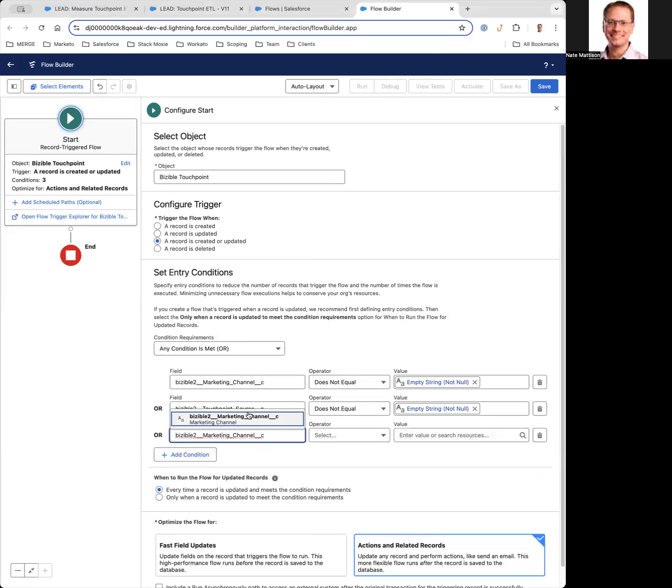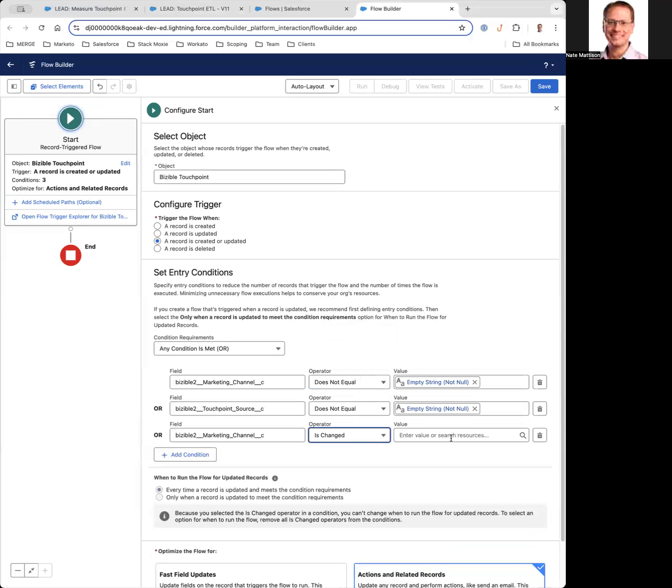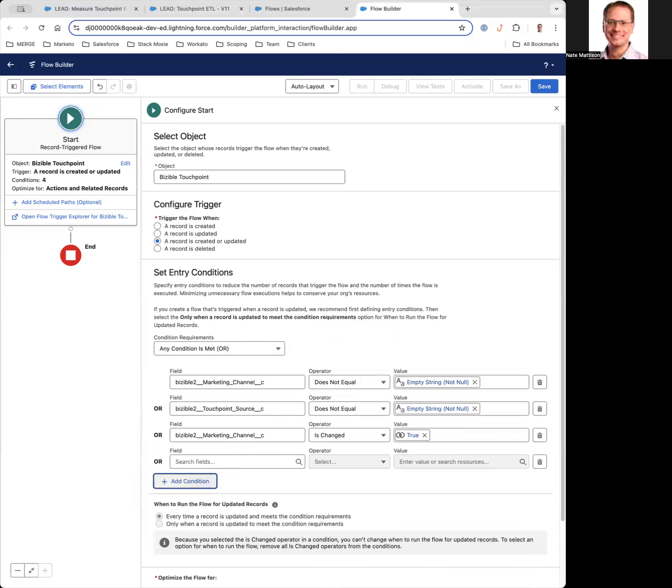Or we're going to evaluate again our marketing channel field. And we're going to say that this value was changed. And the same condition for our touch point source is changed is true. So it's either updated to a value that is not empty or it is changed.